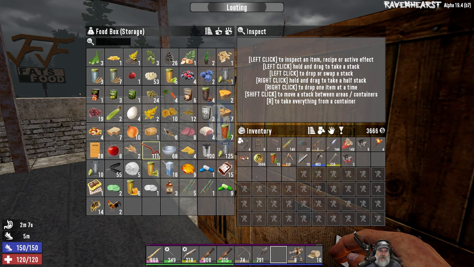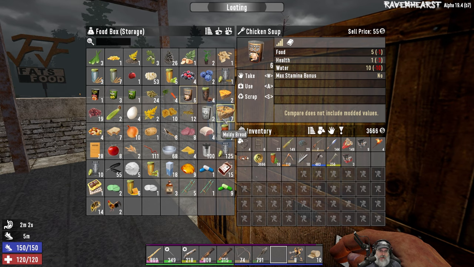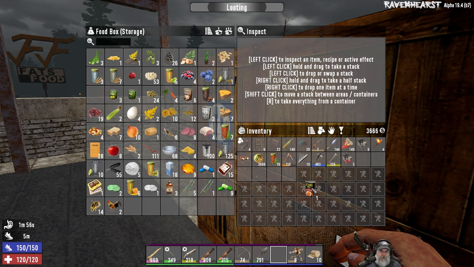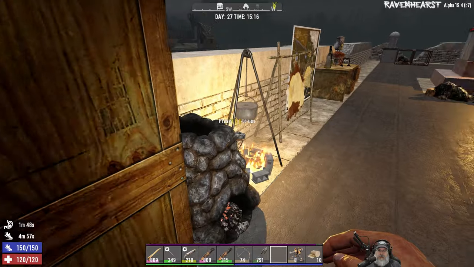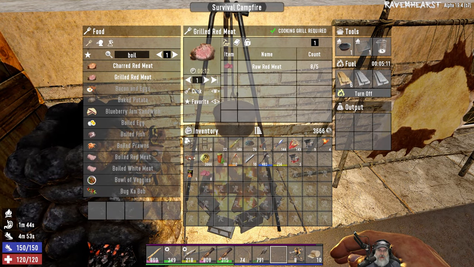on beverage. For food, let's see, what does this give us? That only gives us 5 per. These give 15. Those give 15. We could make one thing of jerky with this. But I don't know, I wonder if we're further ahead to make grilled meat than the jerky. Yeah, let's just make some grilled red meat.